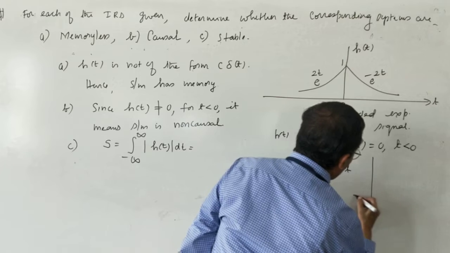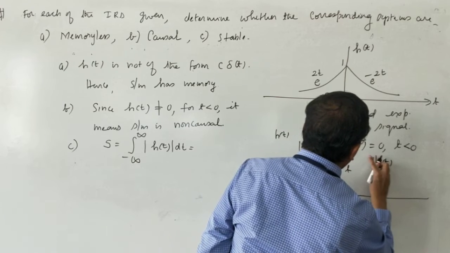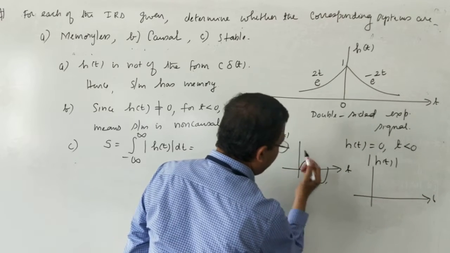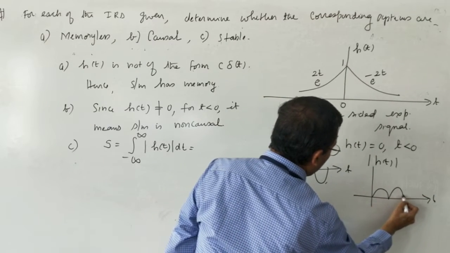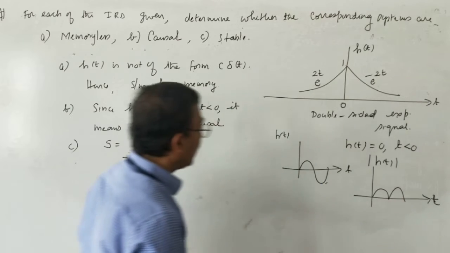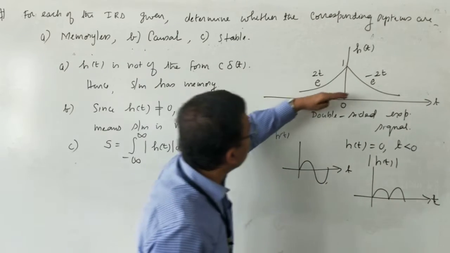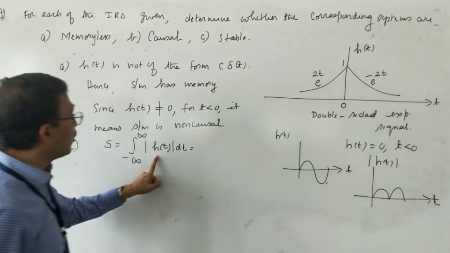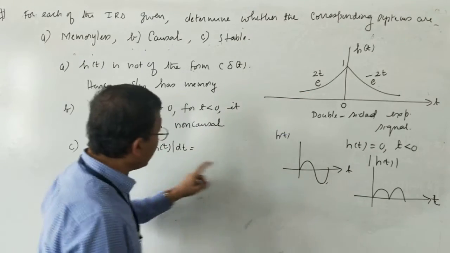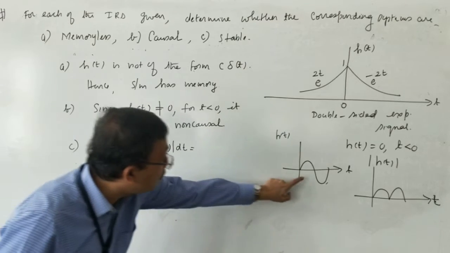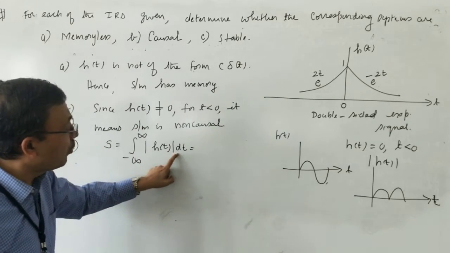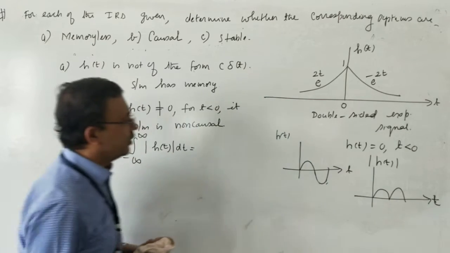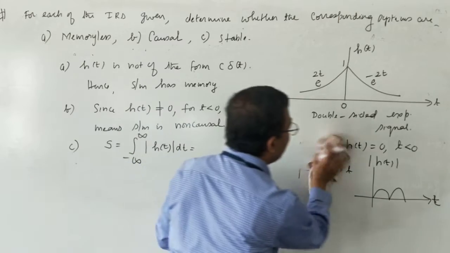When you take its modulus of h of t, the y-axis is modulus of h of t, then what happens is you get rectification. Negative half cycle becomes positive half cycle. Here, there is nothing below 0 volt axis. Therefore, this modulus has got no meaning. But if you apply this equation to this figure, this modulus has got meaning because when you take modulus of this negative half cycle, it becomes positive half cycle. Okay, please keep this in mind.